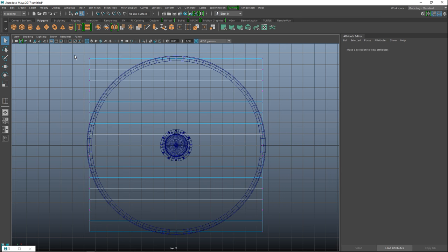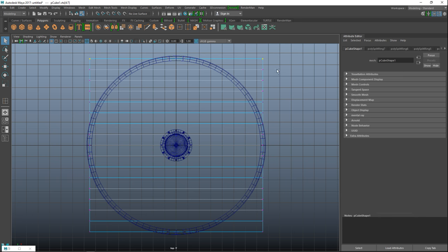We're going to right click and go to vertex. We're going to drag select that top row and shift drag select that bottom row. Hit R to bring that in until it's inside our frame. And you don't have to be freaky clean about that. As long as it's inside our frame, we're good.